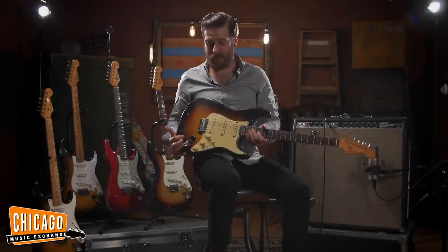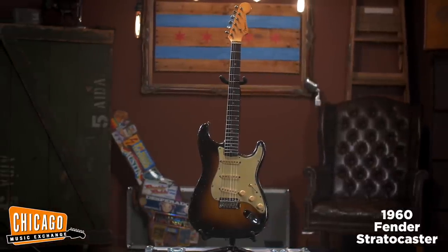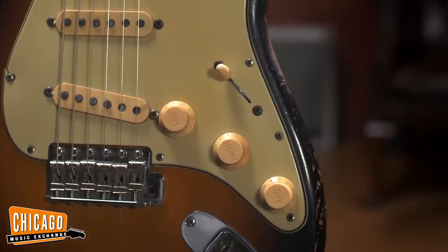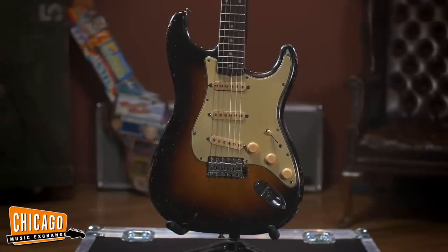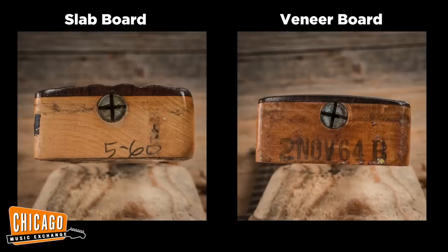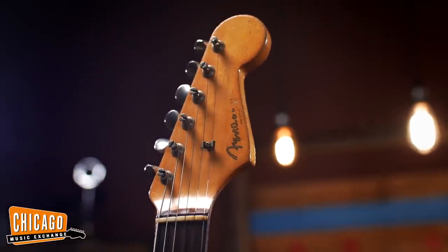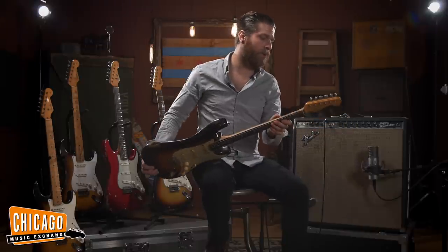And now on to the 1960 Fender Strat. We have a different type of guard. We have a mint three-ply guard here. Same kind of knob constructions, black bobbin pickups, synchronized trem, alder body, but we moved to a three-tone sunburst. The fretboard has changed to a rosewood slab board. Later it's gonna move to a veneer board. And as we get up to the headstock, again, you still see the Fender spaghetti style logo, the butterfly string tree, and Kluson style tuners.